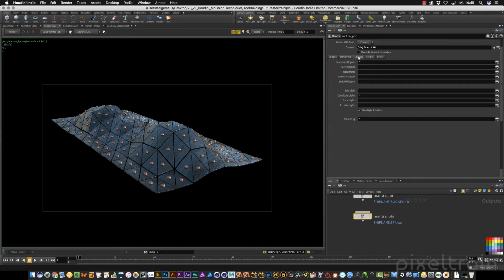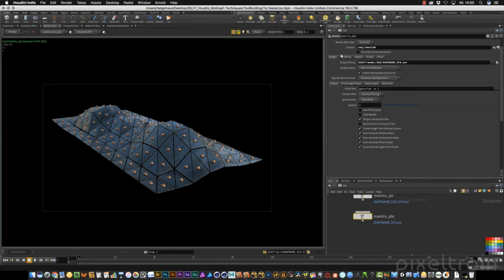We go then to objects. This is an extremely powerful system inside of Houdini. You can decide here which objects you want to render with this Mantra node, which objects you don't want to use, and which lights you want to use. And you can see here this wildcard. You see all the candidate objects. Every object is rendered which has the display flag, and absolutely every light is used. But this is really powerful if you want to select something that you want to render with this node.